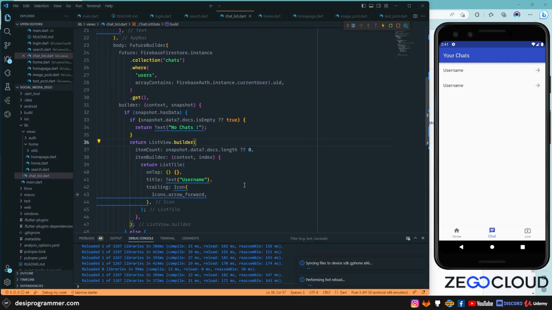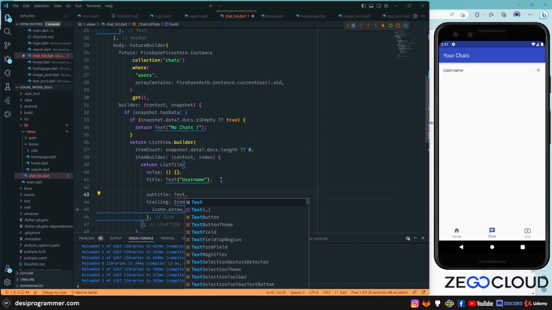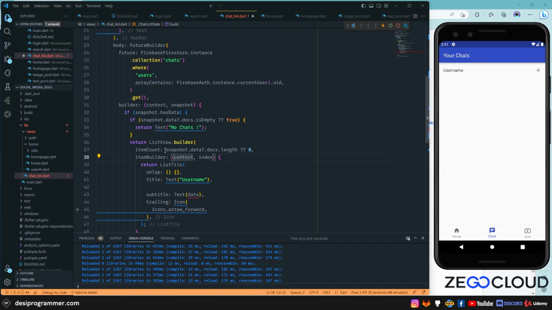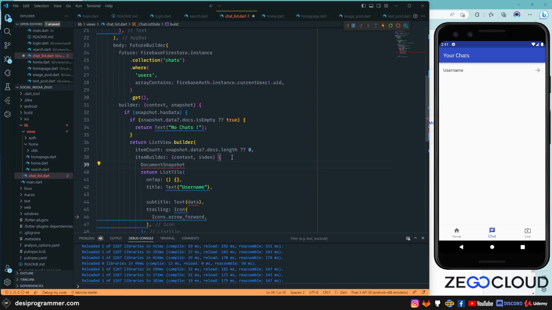Now what I can do is that here in the subtitle, I can show the recent text. So in the subtitle, I have a text, and that text will be the recent text. So first I need to get the document snapshot, which is going to come from snapshot.docs and this particular index. Let me first go here and typecast this. Now I'm saying document snapshot docs is going to come from snapshot.data.docs, then from this particular index.